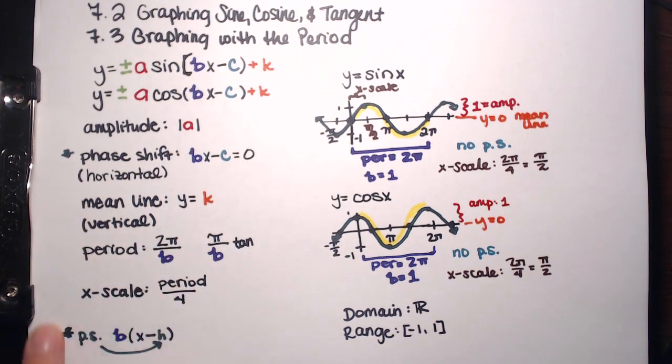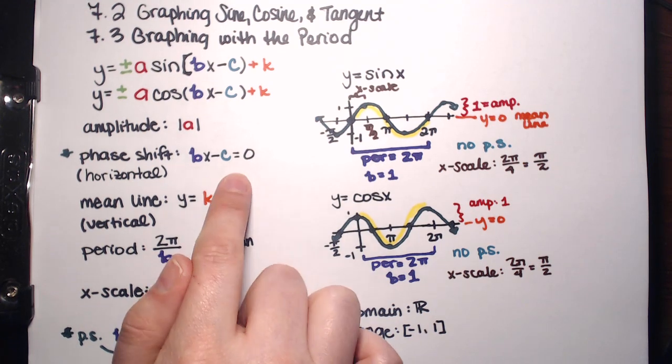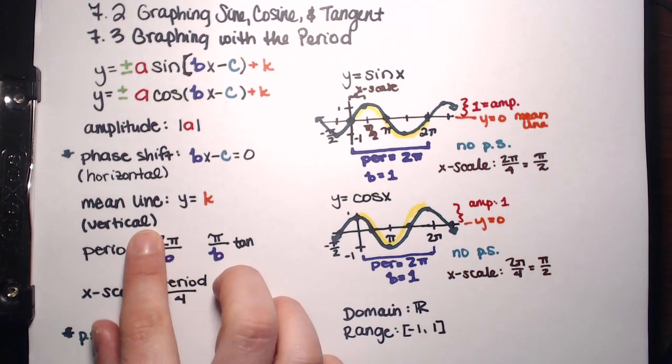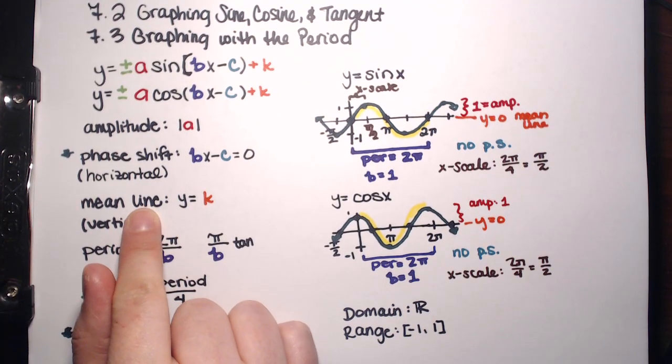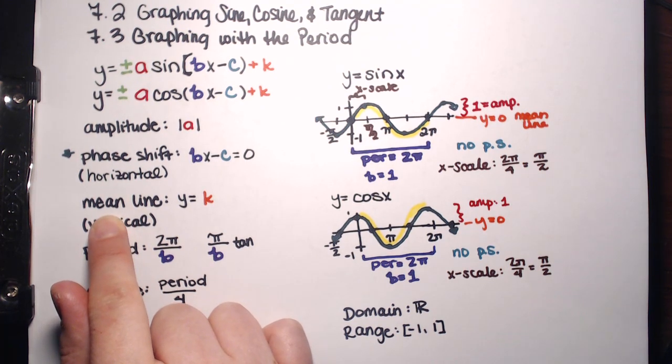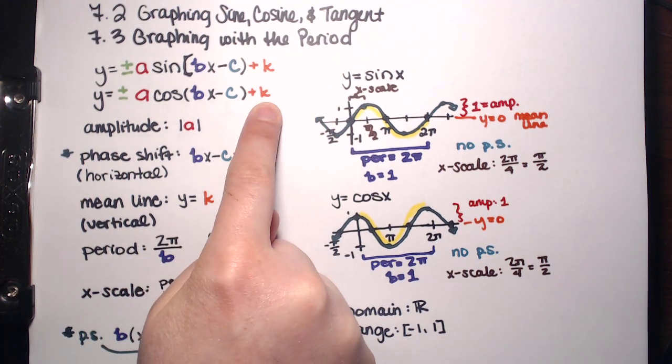Now a little side note is sometimes the b is going to be factored out, and that actually makes it easier. This is just a horizontal shift. So if you think back to quadratics, our horizontal shift just depended on that h value. So if b is already outside, you can just look here. The process would still work setting it equal to 0, but it does kind of make a shortcut. Now our vertical shift, we're going to focus on that as a mean line. So what line is in the middle? What is the average? So that's going to be the k value.